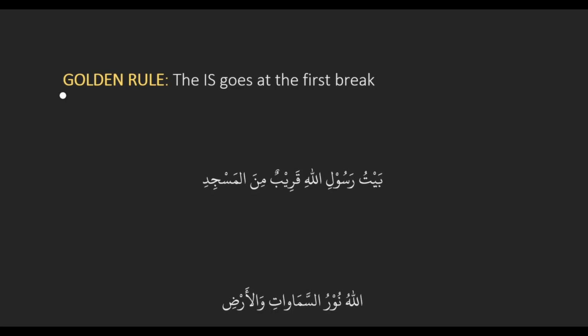First sentence: بيت رسول الله قريب من المسجد. Work me through this. So Beitu is general, Rasuli is also general. What are we going to do with two general nouns? We look to the third word. If we have general, general, specific, then it is a possessive chain. Do we have a specific after these two generals? Yeah, because the word Allah is specific. So we have general, general, specific, a possessive chain.